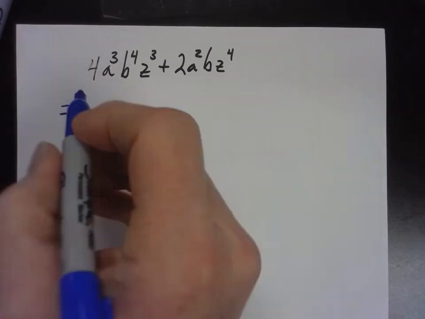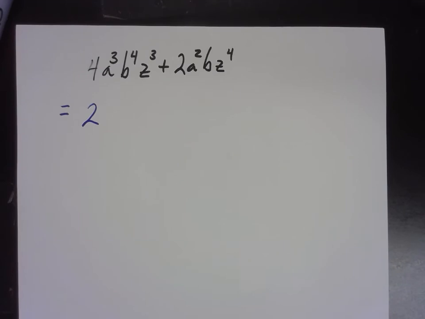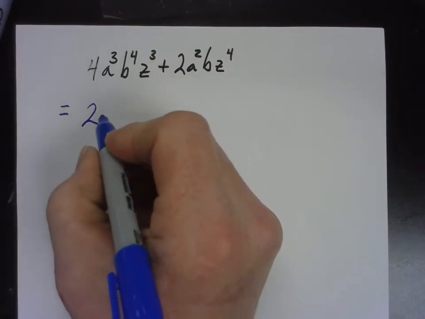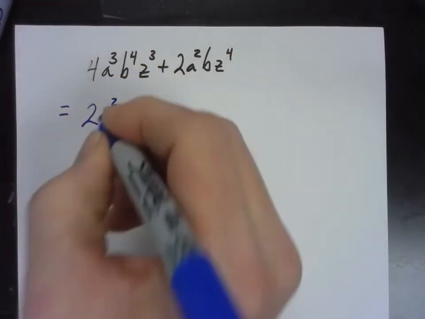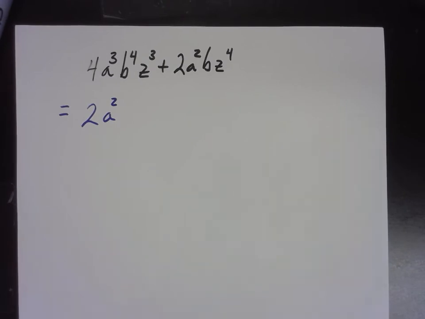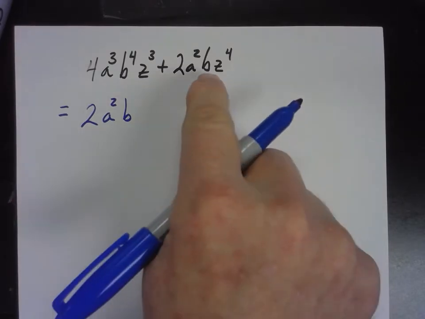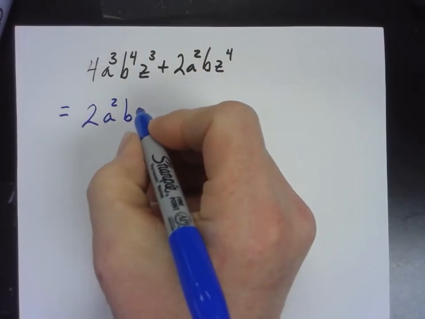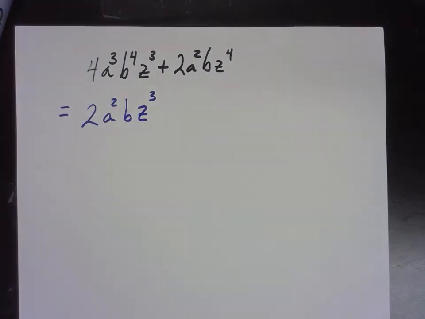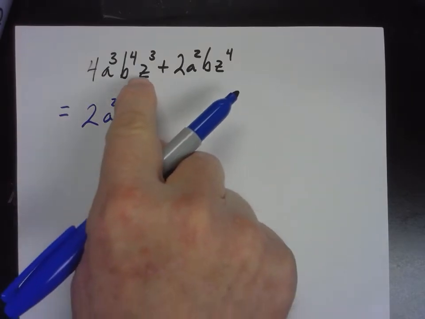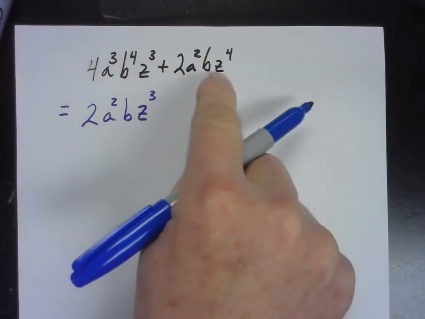2. I did that wrong. A. Just A? A to the first? Yeah, a squared. A squared, okay. And B. Squared? B squared? No, wait. No, just B. Just B to the first, and then c cubed. So we're just taking the lowest exponent on our variables. Are you making sure that the variable's in both terms before you say it's common, right?